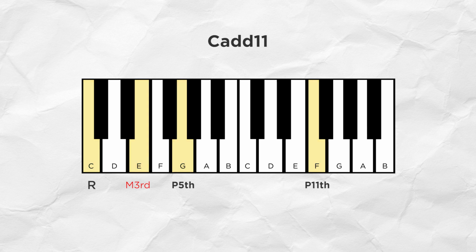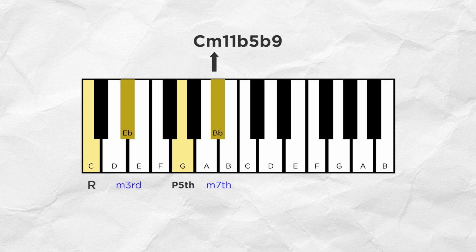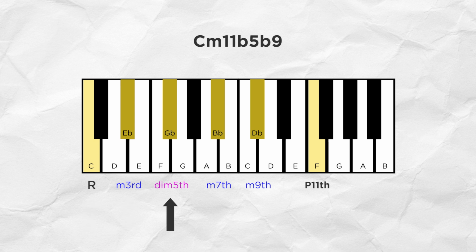Alright, so for example, if I write the chord C minor 11th flat 5 flat 9, that means that it starts like a minor 7th chord, with the notes C, E flat, G, and B flat. Then we add the extensions up to the 11th, and then the 5th is lowered and the 9th is lowered. So that chord is made of the notes C, E flat, G flat, B flat, D flat, and F. And I close the parenthesis.